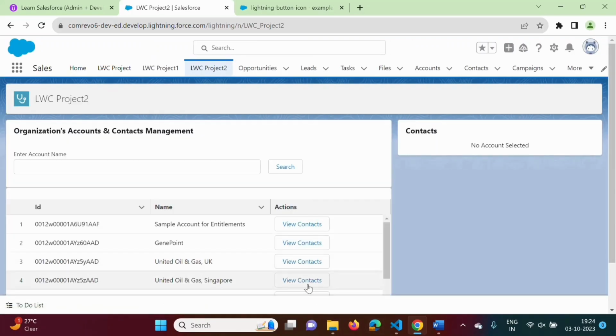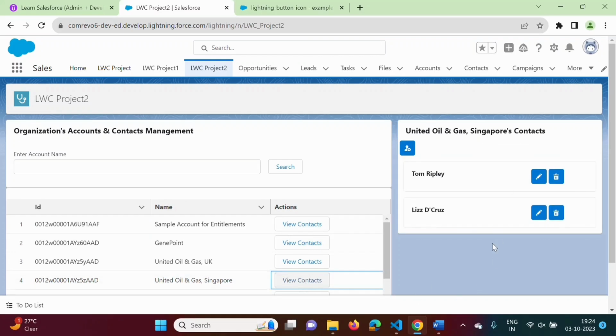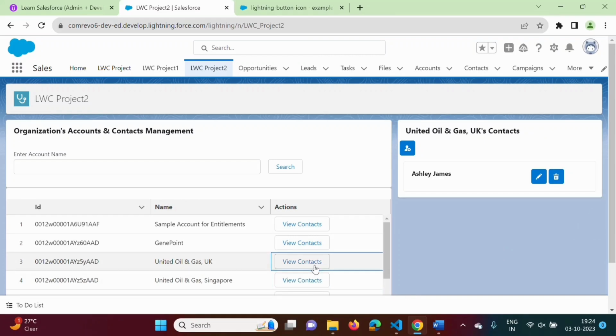Okay, now see, if you click on this view contact button, now you can see these buttons are shifted here, right? For this lightning layout item, we have set size to 8 pixel, and for this we have set size to 4 pixel, right? So by this we have added buttons: add contact, edit and delete, right? If I click on this, as per the number of contacts, here we are getting this button, right? Now see, these buttons are not working, right? Now we have to write program code so that these buttons should work.